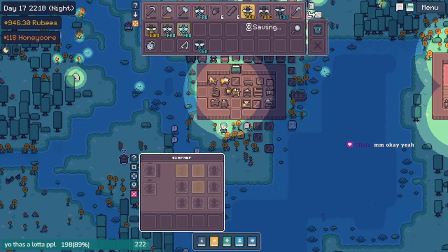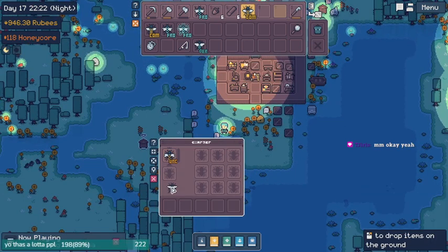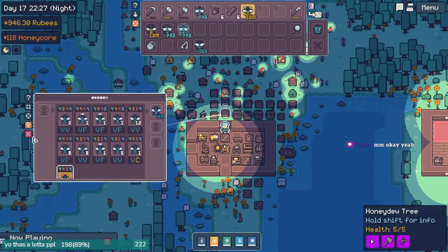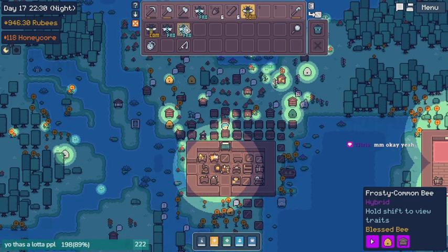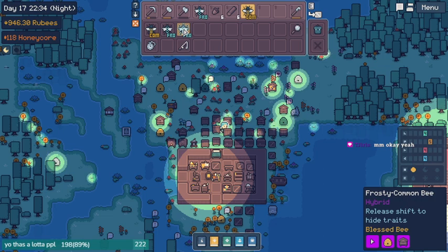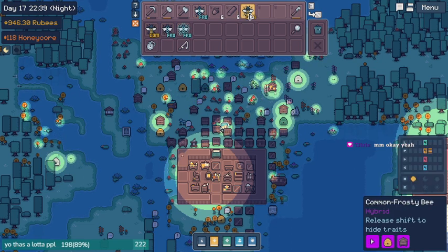Oh, and then there were the frost bees over here. No, open back up, you twat. Uncommon and forest. Verge? No, verdant. Okay, frosty common bee. Oh, hell yeah. Frosty common. Frosty bee. It's just a frosty bee. That's just a frosty bee. Okay. That's a common. Okay.